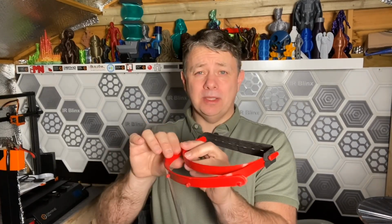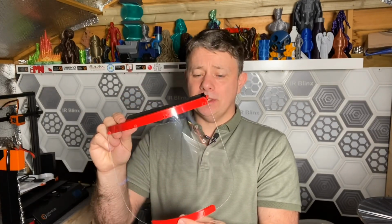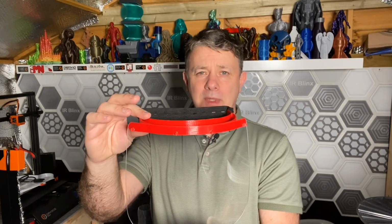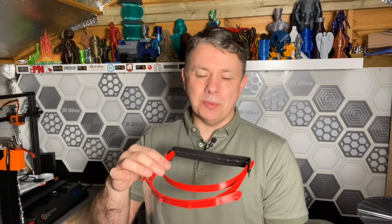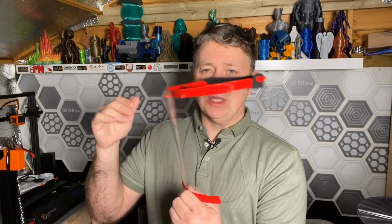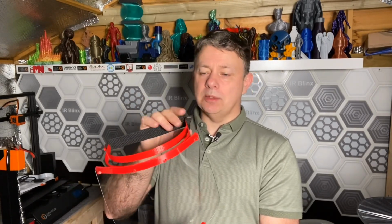So this particular headband is a variation on the Prusa Research RC3 design. The bottom piece is unchanged completely. The top piece I've made 5.5mm shorter. Also took all the lettering off the side because I just felt that was slowing the print down unnecessarily. I'm still fully acknowledging that this is Prusa's design, even though it's not got their name on the side of it. I've just slightly modified it.